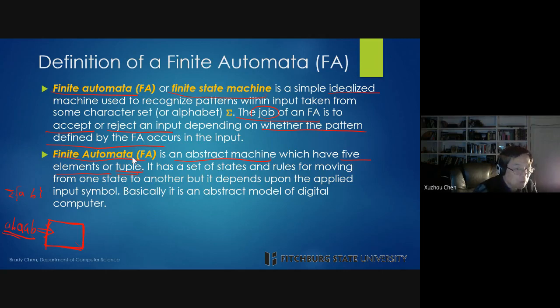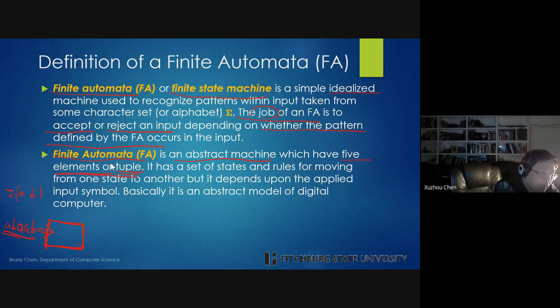When we build a machine, we need some elements, like the screws, the bolts, some kind of components, so then we can build a machine. The finite machine has 5 elements.